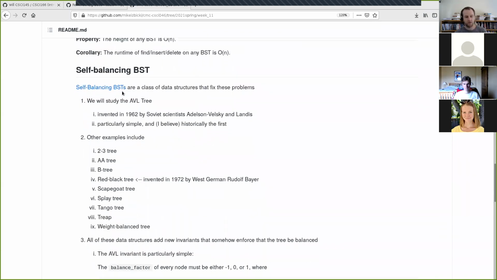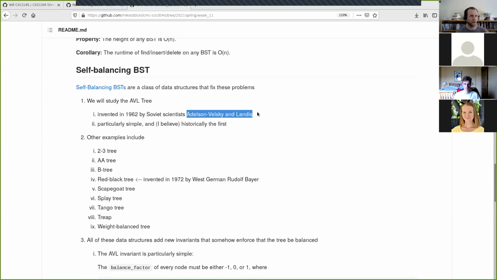There are many different types of self-balancing binary search trees. We're going to look at the AVL tree. The AVL tree is my favorite of these self-balancing binary search trees for a number of reasons. And this is actually why I chose the textbook for this class, because I think they have a really clear explanation of the AVL tree inside of it. So one reason why I like the AVL tree is that it was invented first out of all of the self-balancing binary search trees, in 1962 by these two Soviet scientists. What AVL stands for is just the initials of their names.